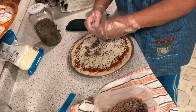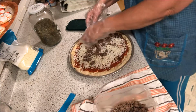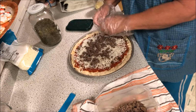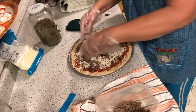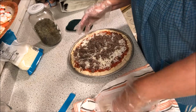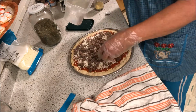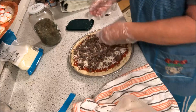I have plastic gloves on because there's some textures I just don't like the feeling of, and this is one of them. And it's a lot better that way if you're in the kitchen, you're not contaminating anything either. Just kind of spread it around. Boy, it smells really good. I'm sure it's going to taste even better. See, I knew I had a good reason to cook that extra hamburger meat. Nothing goes to waste around here, or at least I try not for it to go to waste. Let's put it that way.